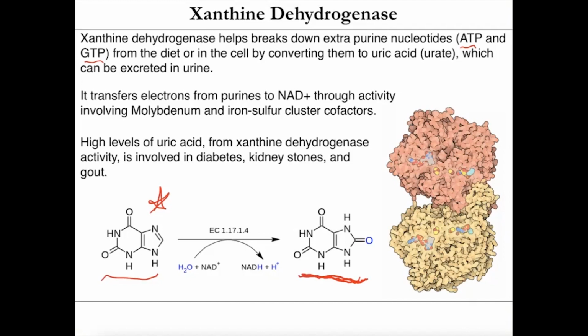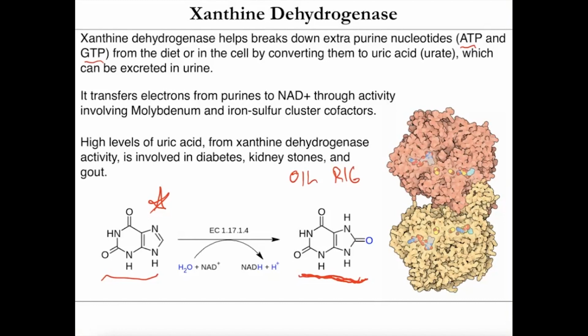And so xanthine dehydrogenase does that. You'll come across a lot of dehydrogenases. Those mean that there's going to be an oxidation-reduction reaction. We'll talk about it later in the course, but you can just use the device OIL RIG. Oxidation is loss of electrons, and reduction is gain of electrons. So dehydrogenases are enzymes that catalyze these oxidation-reduction reactions, where one molecule will lose electrons and then another molecule will gain electrons.